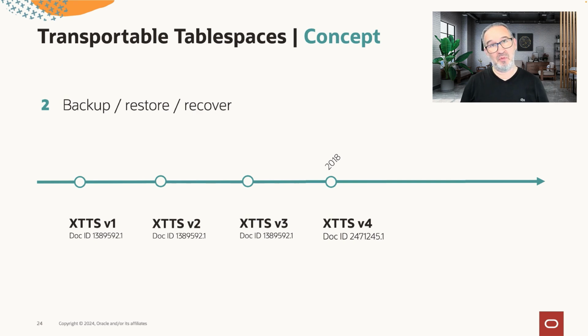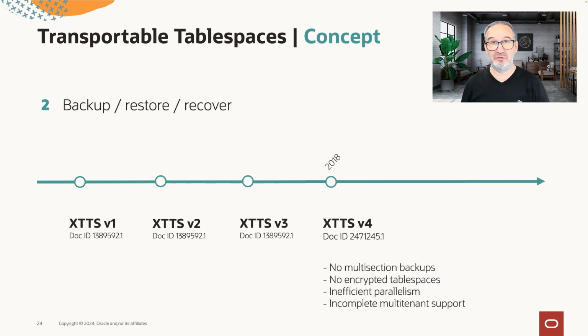But at a certain point, you hit a limit or several limits with these Perl scripts. There is no support for multi-section backups. There is no support for going cross-endian, so tablespaces created on SPARC can't be restored and converted to Linux or Exadata, for instance. Then we deal with an inefficient parallelism, and finally, going into several PDBs in a target was not supported either. So it was time to do a cut.